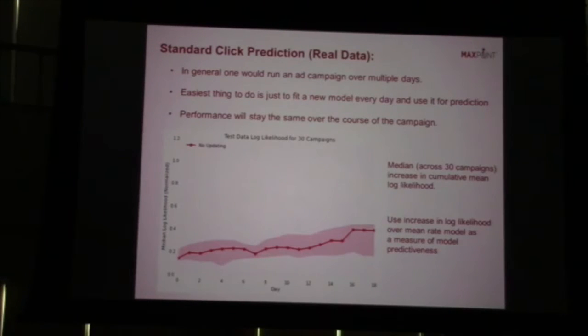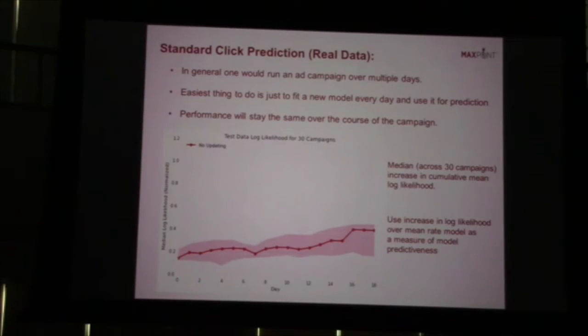This is actually an example of this. This is real data from our system. It's some event that we're predicting based on some features. What you're seeing is the red line, a median predictiveness, I'm calling it, over, it looks like, 19 days. And this is a median over 30 different campaigns that we're running. The shaded bit is 50% confidence bands on that median, so 25 to 75% confidence.